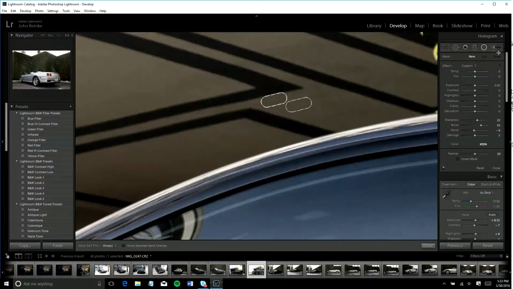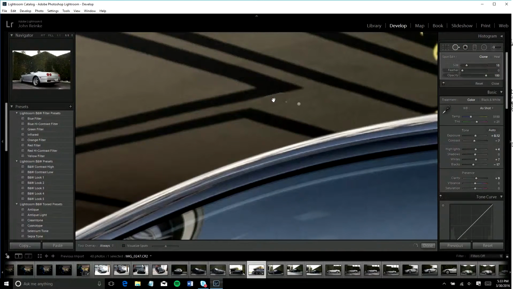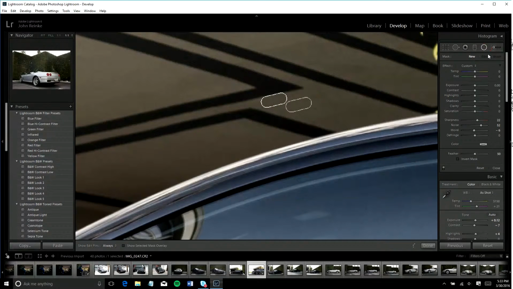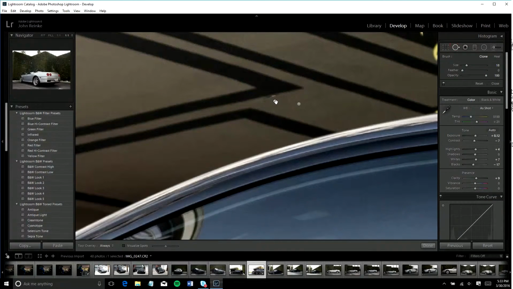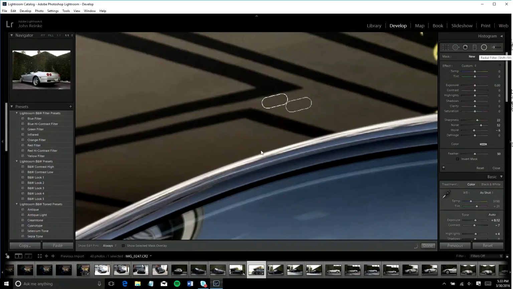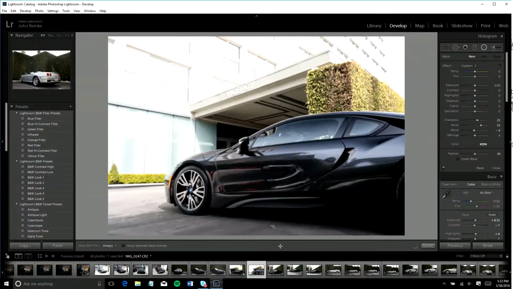So I was using the cloning tool. I'm going to adjust it real quick. I don't like how that looks. I'm going to pull it down just a little bit. I'll just hit radial filter, that way it gets rid of whatever I'm trying to see. Oopsie, that was a little too much, actually. And I'll just bring it up a couple clicks. Sweet, so now that that one's done, another spot I saw was right down here.